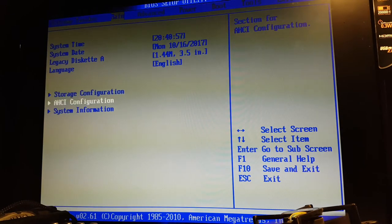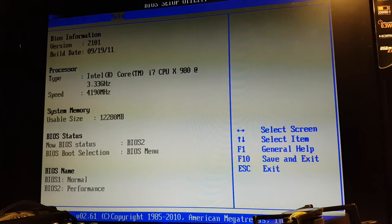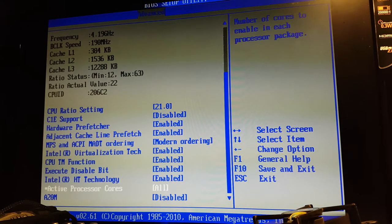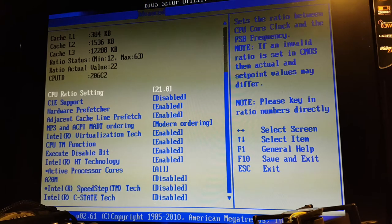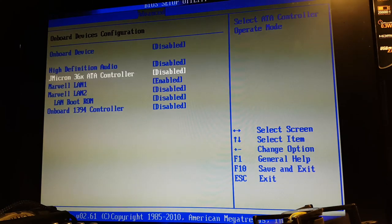Storage configuration the same. AHCI. Exact information right now. Sorry about, I didn't show it this fast, but I forgot. CPU configuration, everything is enabled except for C-state, SpeedStep, and C1E. And devices again. Also, side note, NVMe drive does not like JMicron controller.